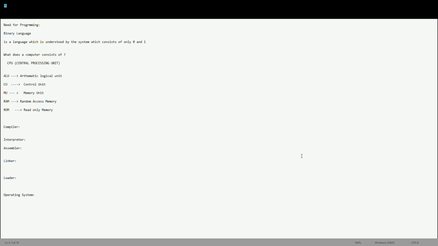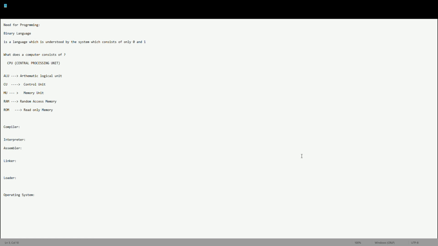After that, we talked about the operating system. The operating system is software. Software generally consists of instructions which are given in programming languages. The operating system, being software, plays the role of a bridge connecting the input and output devices. As all of us know, the input and output devices of the system are connected by the operating system.